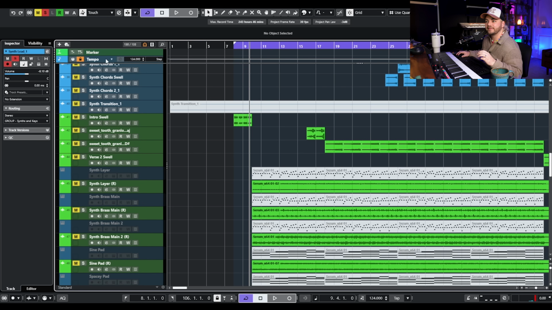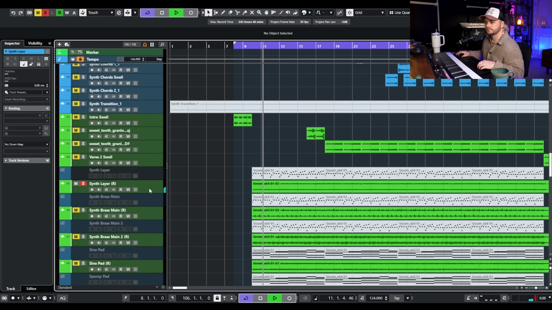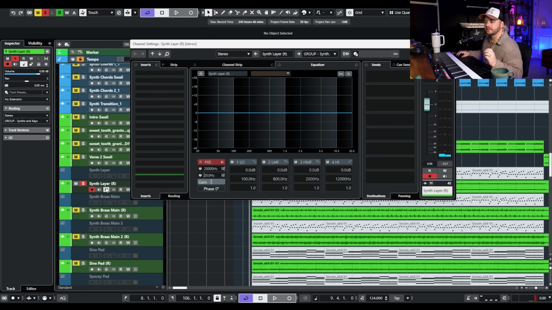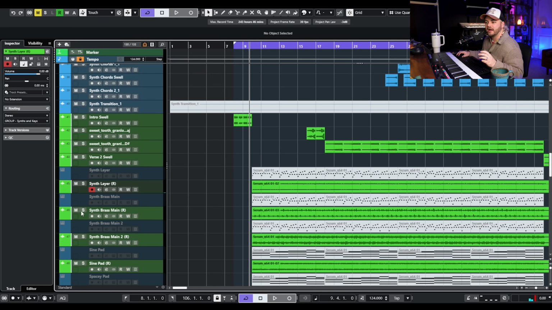And then we are layering that a ton. So there is a synth layer right here. Because I wanted something that really had a lot of that top end, but it almost has that music boxy vibe, and I have a Kickstart on it. And then we're also kind of layering that up with this brass.